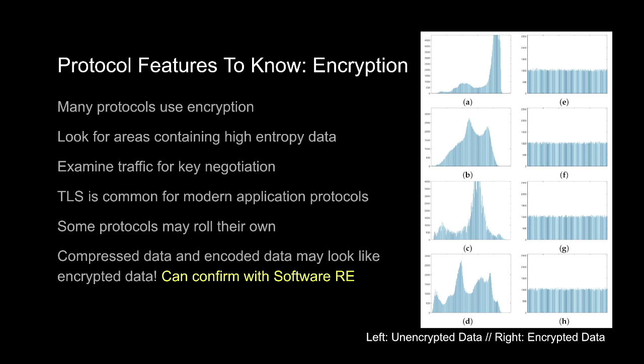If you do suspect something is encrypted, you can examine the traffic for a key negotiation, which can happen between 2 different nodes. If they send a couple of short messages followed by a bunch of long encrypted looking messages, that's a good indicator. A lot of stuff will use stuff like TLS, but things will roll their own sometimes too, so you kind of have to confirm that with software RE usually. There's also compressed and encoded data which may look encrypted, but that you have to confirm whatever you can with software RE. You shouldn't try to break the encryption from the wire image itself. It's not usually the best use of your time.